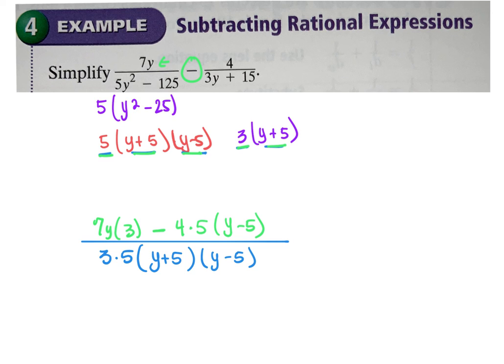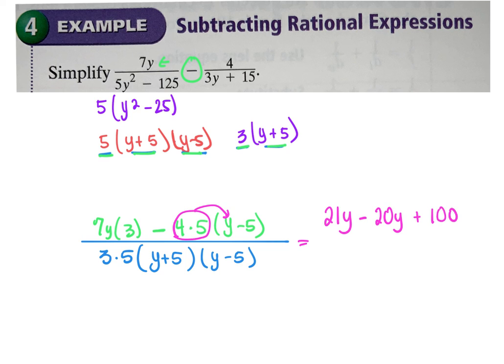So when you distribute here, you're going to distribute that 20 through. But you're going to make sure you distribute a negative 20. All right, negative 20. So this becomes 21y. We are distributing this guy through, it's 20. So negative 20 times y is negative 20y. Negative 20 times positive 5 is a positive 100.